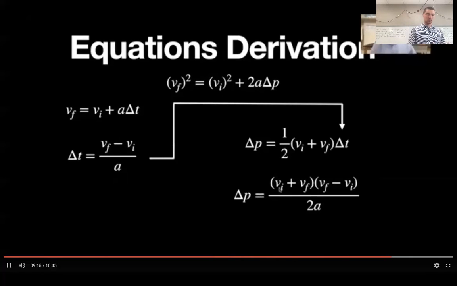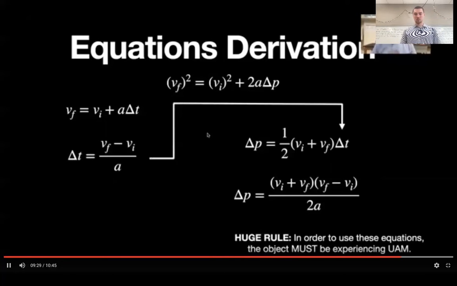The most important thing is don't forget to double distribute. So make sure you multiply the first by the first, the last by the last, the outside and the inside, double distribute and then simplify, and you should get this equation. So that was a little bit complicated, but the most important thing to remember is that we just solved one of the equations in terms of delta t and then substituted it into another equation.